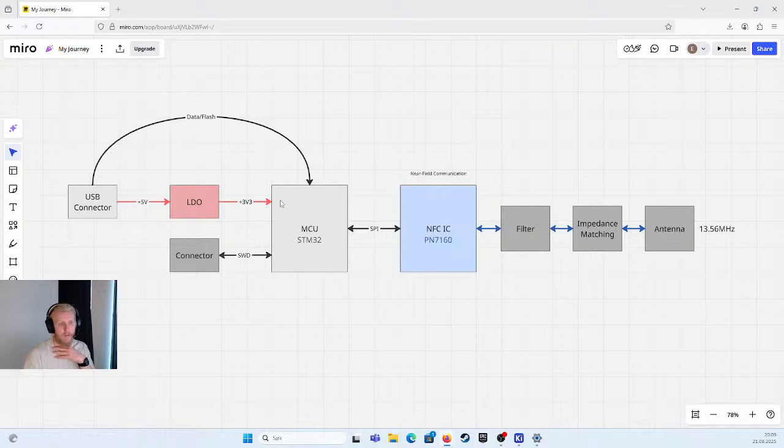To an LDO, to a microcontroller, also power to this NFC. And that could also be directly from the plus 5 volt maybe. We'll see. So it could go like this, right?